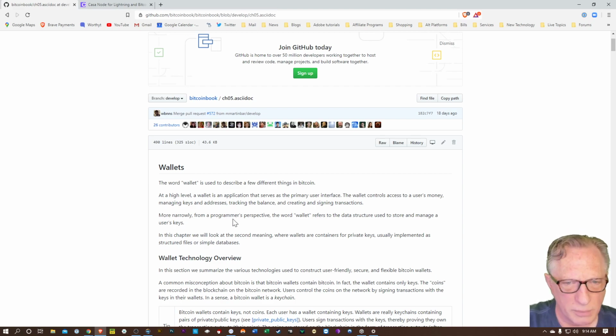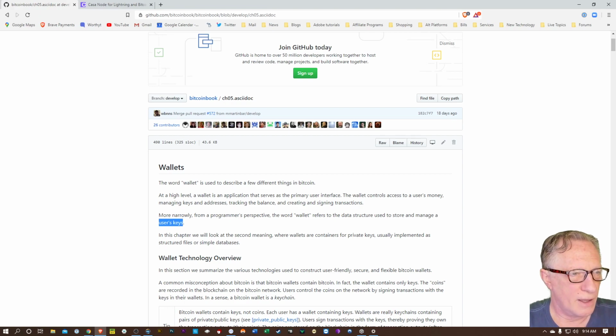But let's talk a little more about wallets, right? We talked about the functionality of a Bitcoin wallet. But let's talk more narrowly from a programmer's perspective. The word wallet refers to the data structure used to store and manage user keys. Now this is primary.